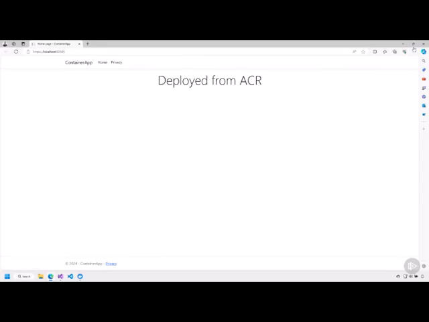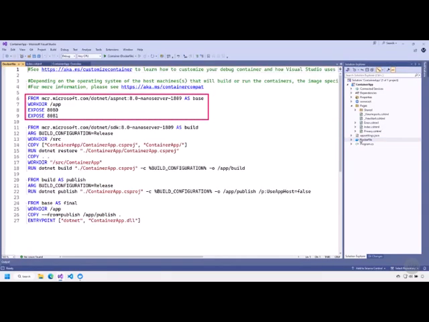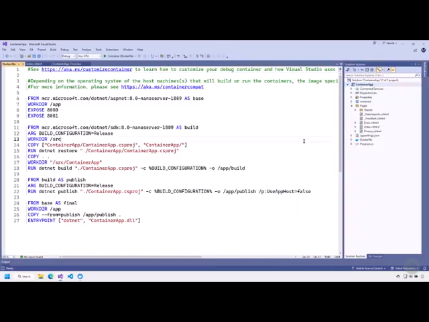Let's close this and go back to Visual Studio. So there was a Dockerfile created at the root of the project, and that tells the Docker runtime which image to download and use as the base, and which image to use for the build, along with how to build and publish the code to the container. We built a container app from scratch here, but you could actually convert an existing ASP.NET Core application to a container app by right-clicking the project and selecting Add Docker Support. That'll add the nodes in the project file and create the Dockerfile. So we've successfully created a container app that we can deploy to a container registry to be used by Azure App Service. So let's do that next.